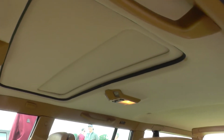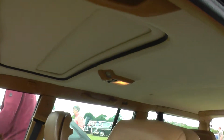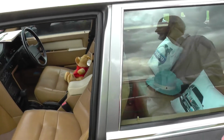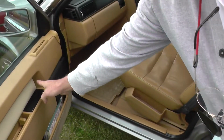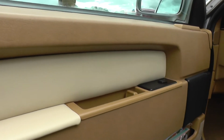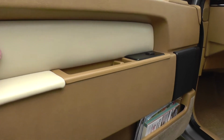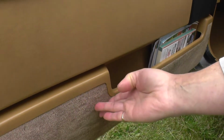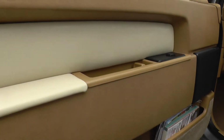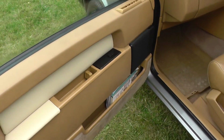Yes, I remember I had a 740 and I had a leaky sunroof, which damaged my headlining. Yes, very much so. I've also done a little bit extra in that I've put some lovely leather facing across there, which makes all the difference in just lightening the interior. So what would have been there originally? Very much the carpet, the same as that. There was nothing there, so I just had that added in just to give it that little bit of extra appeal. That's nice, isn't it?